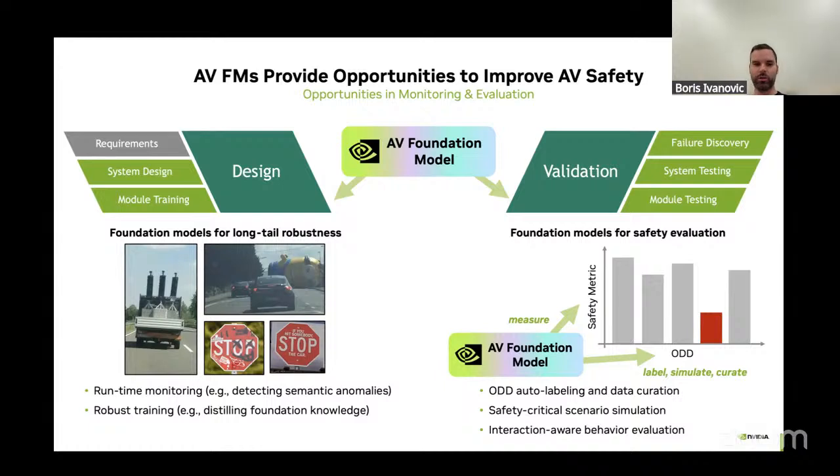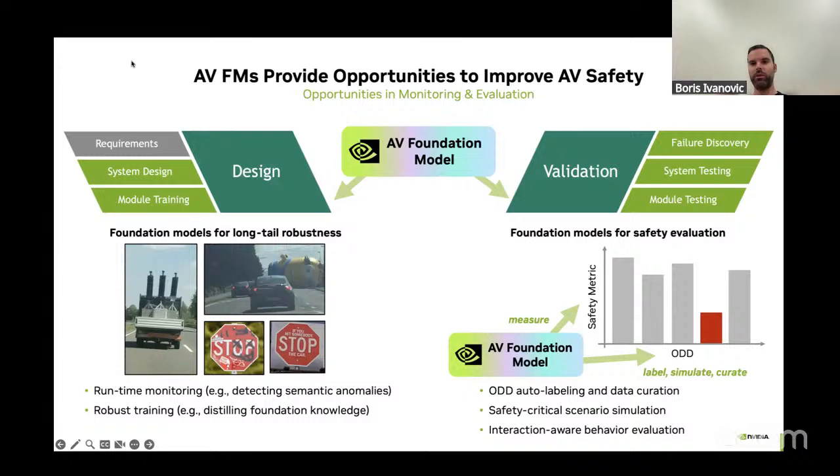And something that I encourage everyone here to take a look at is the RSS 2024 best paper last year, which was given to a joint work between our group at NVIDIA and the group of Marco Pavone at Stanford, where they showed that you can run at least the encoders of foundation models online in the car at runtime, and then you can check to see if what you're observing is an out of distribution scenario based on these encoders. Obviously, I'm glossing over a lot of details, but I highly encourage you to take a look at that paper, which shows an example of exactly how you can use foundation models to bolster the long tail robustness of AV systems. And I think they have other robotic systems too that they demonstrated in that paper. So I highly recommend taking a look at that work.